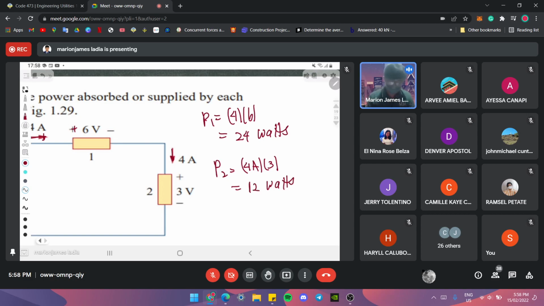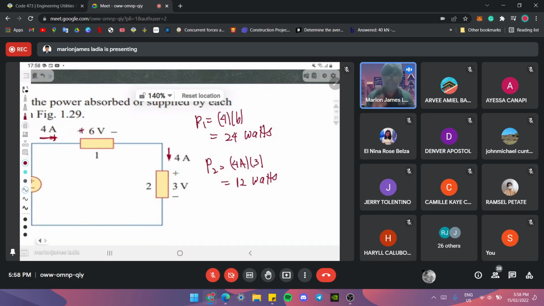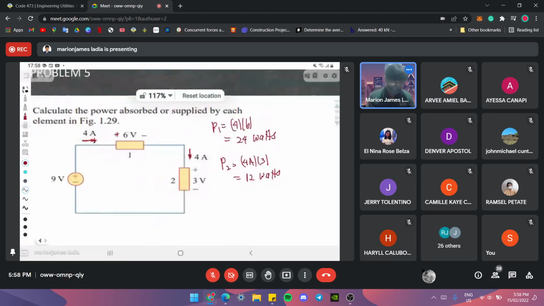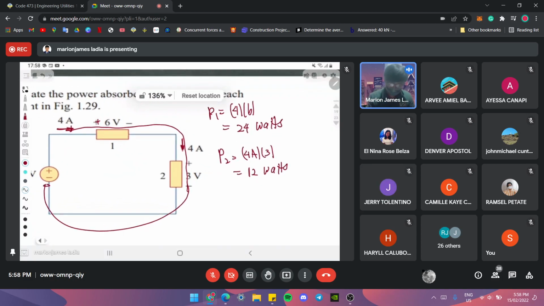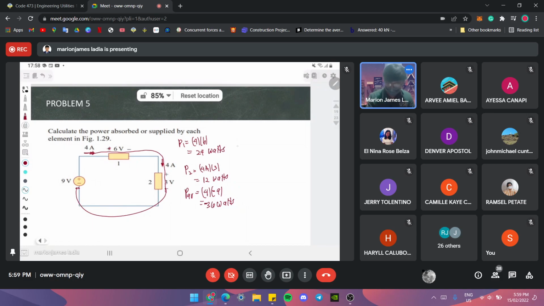Okay? Kung kahit saan man pumasok yan, pag resistor yung pinag-uusapan, tapos walang sign convention, always assume na resistor is positive. Okay? And then, take note, itong 4 ampere natin pumasok sa positive, and then pumasok ito sa ating negative 9 volts. Okay? So, therefore, P for 9 volts is equal to 4 ampere multiplied by negative 9, so you'll have negative 36 watts. So, from this problem, you may say that P1 is absorbing power, P2 is absorbing power, and P3 is supplying power.